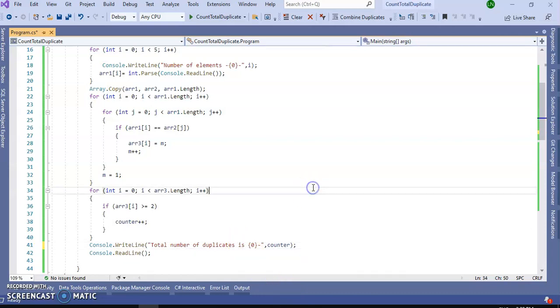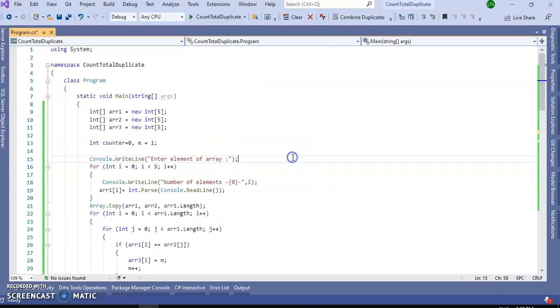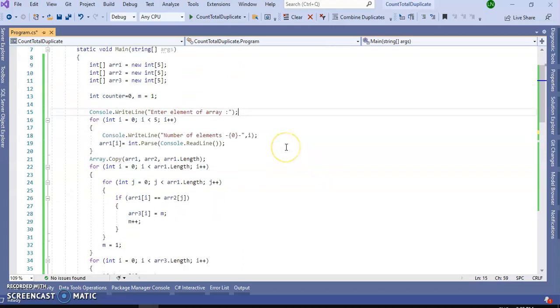So do you understand this program? First this is my original array, then I copy this array inside array2, and in array3 I will find the duplicate numbers and display them.